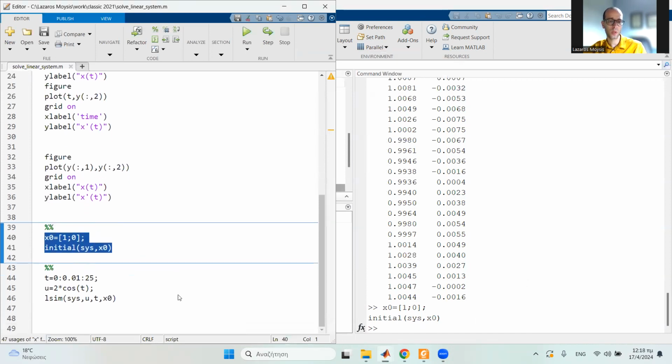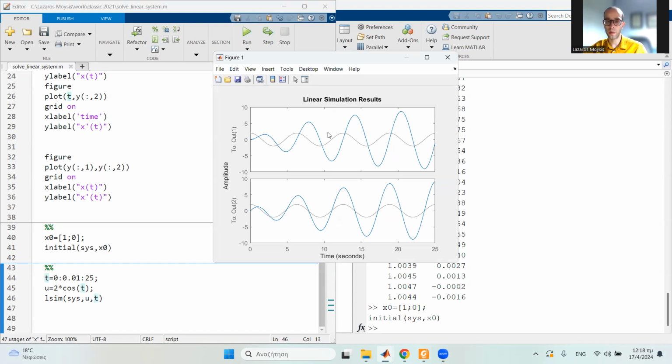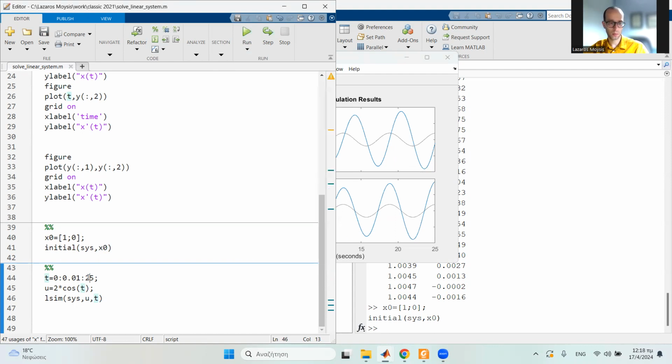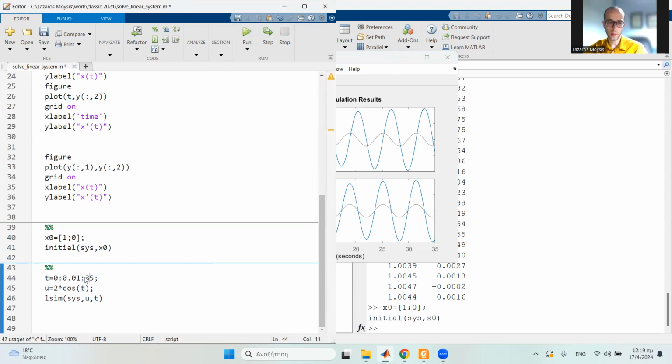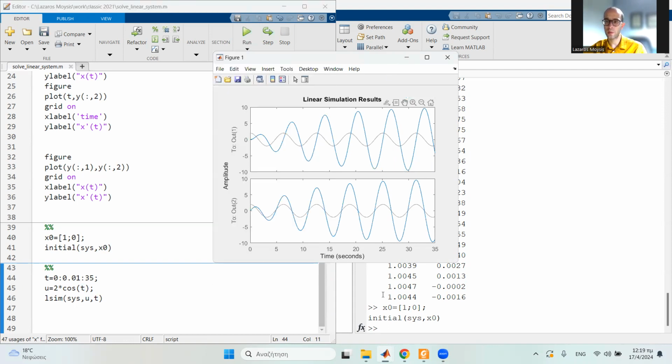Okay, so this is the initial condition response of the system. And also, if you want to consider any other input of your own, let's say, for example, harmonic response or something else, you can define a specific time that you're interested in. So here I define 25 seconds with this sampling time. I define a specific sinusoidal input, and using the command linear simulation, I can tell Matlab to plot the output under this specific input. Okay, so gray here represents the input and blue represents the specific output, right? I can use 35 seconds if you like to get a better understanding. So this is the output for 35 seconds, right?